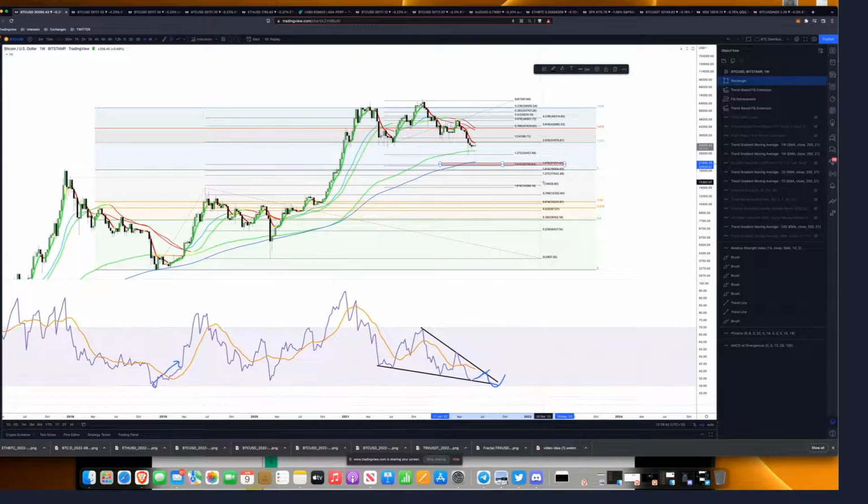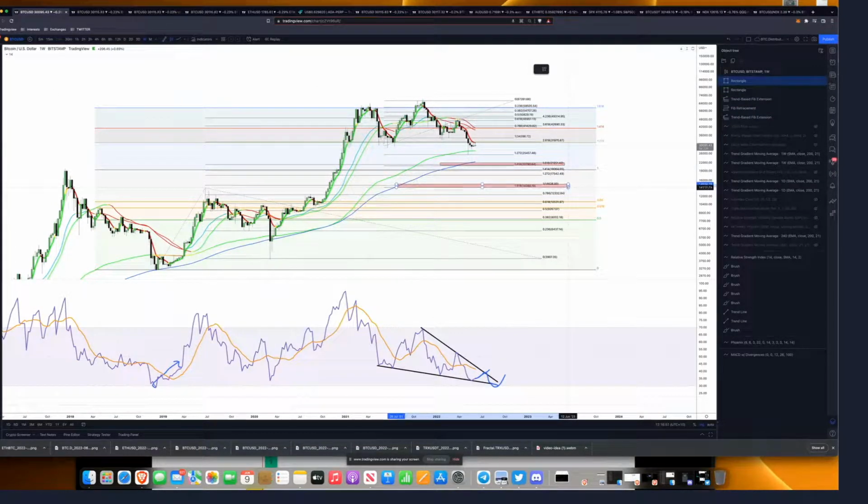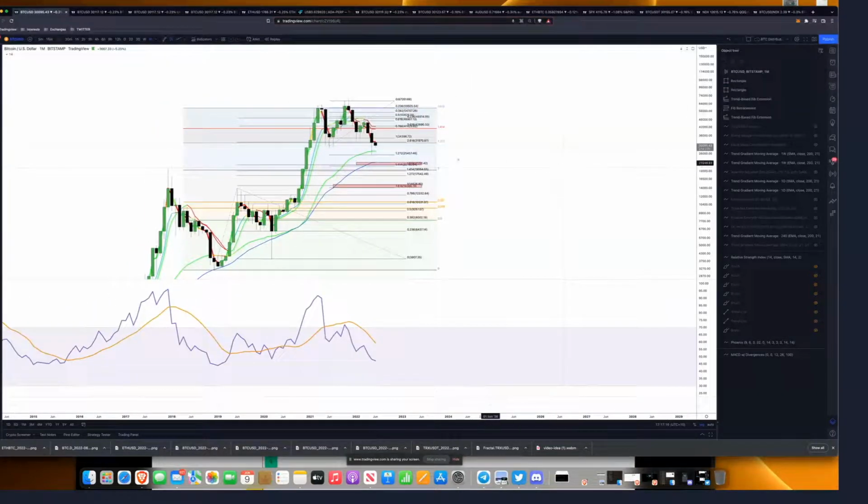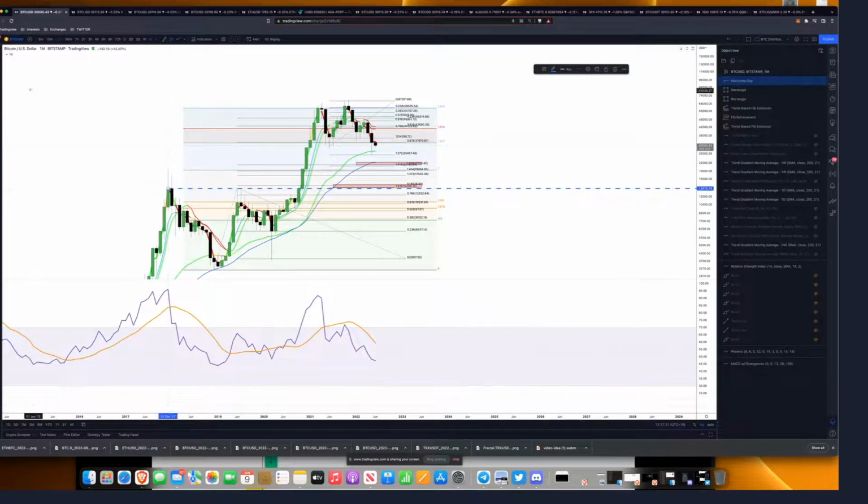And if you look at these other fib levels, the next one is this one here, which is 14, 15K. So these are the levels that I'm interested in for the bull market and the reversal. So I do think this is going to come down low to this level, 21, maybe even to previous all-time high. There is a chance that if we look at the monthly, it gives you a different perspective. We've got a monthly candle here. We've got our monthly candles. The wicks are there.